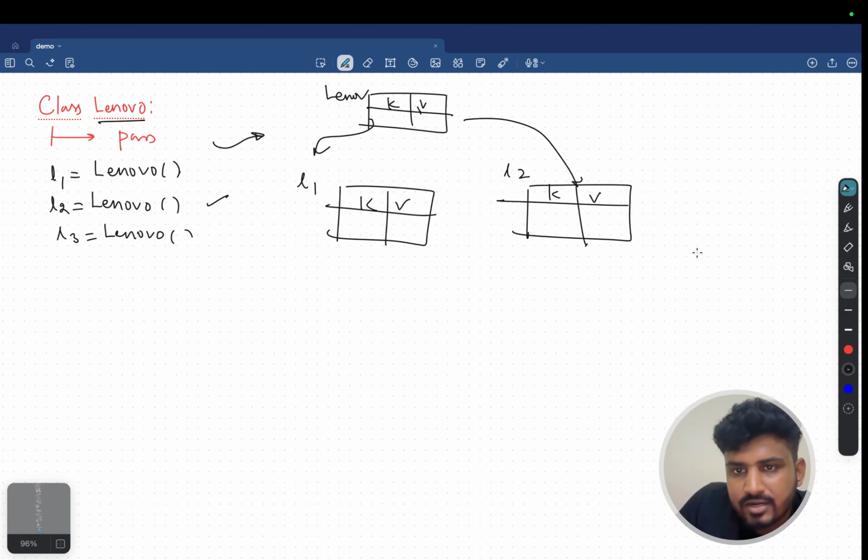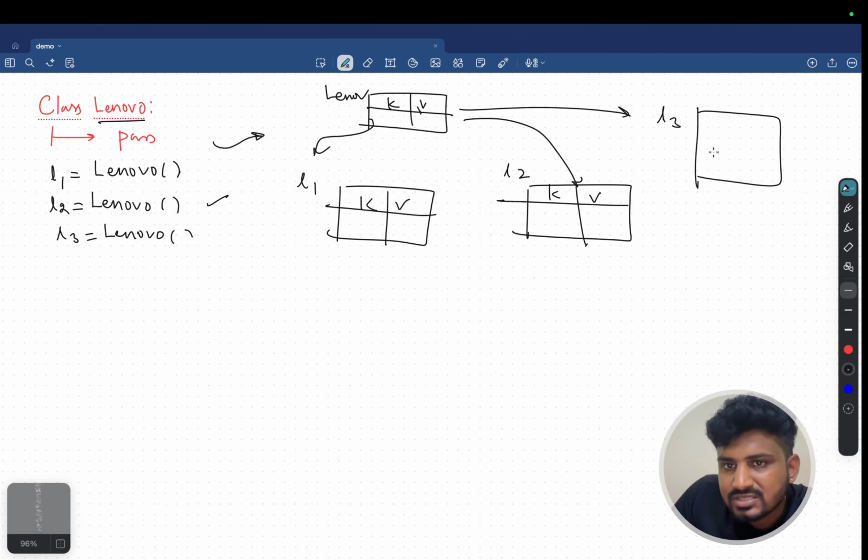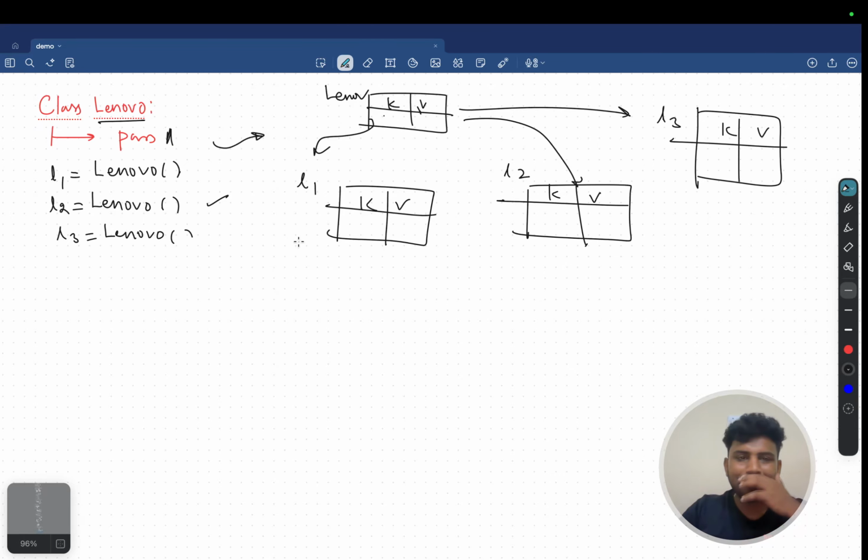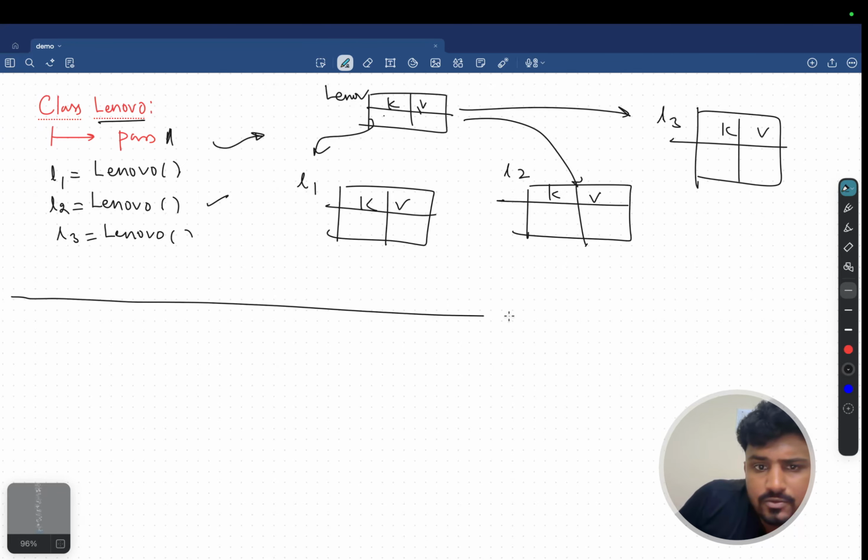The same copy will be shared. If you create another object, L3, it carries the complete same class dictionary. This is what happens. If any attributes or members are present here, those will be shared for all the objects. Understood? This is what happens when you create an object.